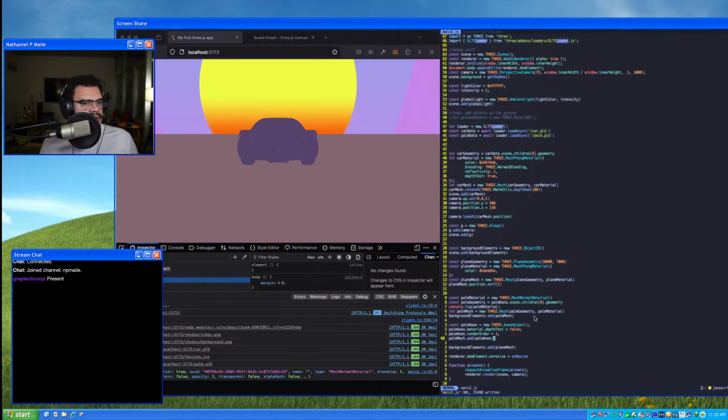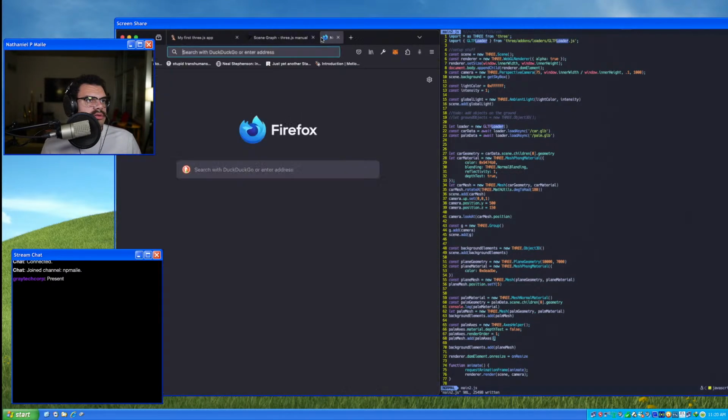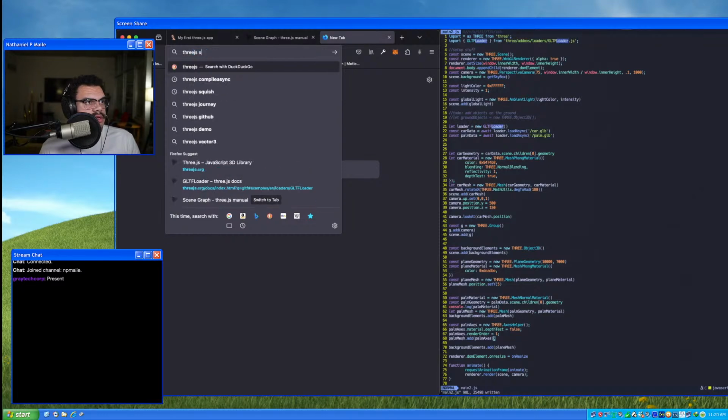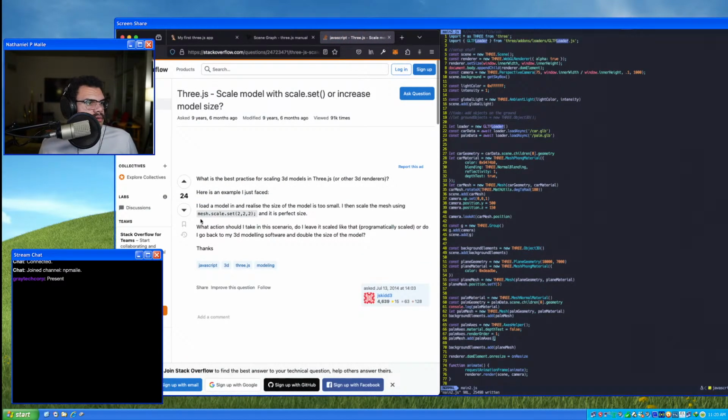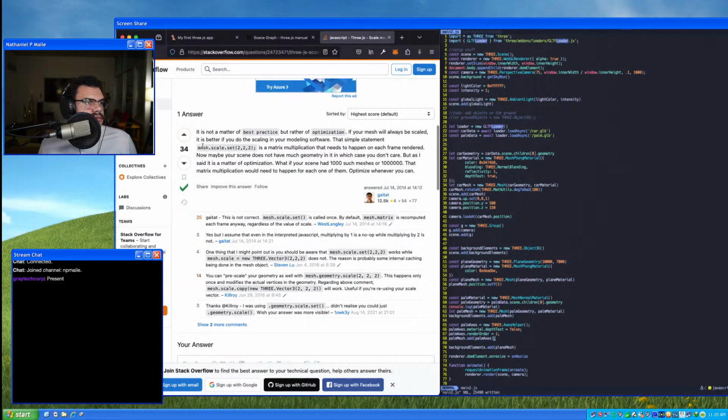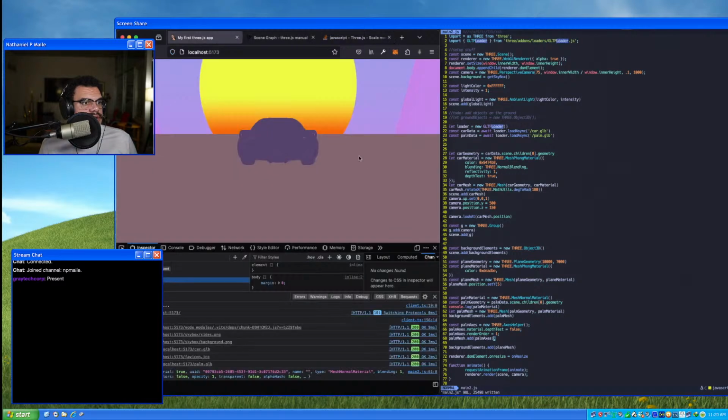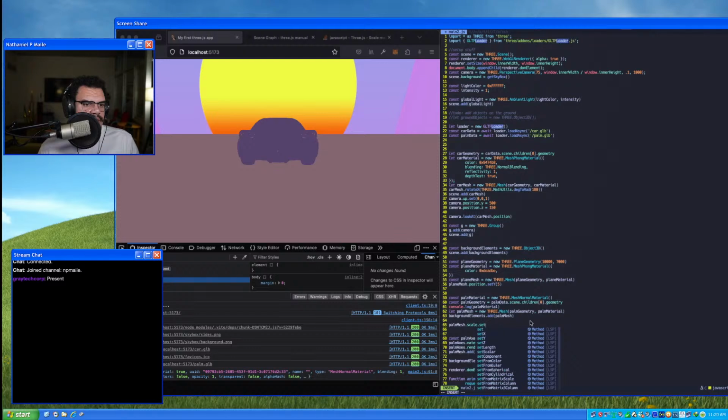So what we need to do is scale up this palm mesh. So let's do three.js scale. Mesh.scale.set. Yeah, let's try that. So we'll do palmMesh.scale.set 10.